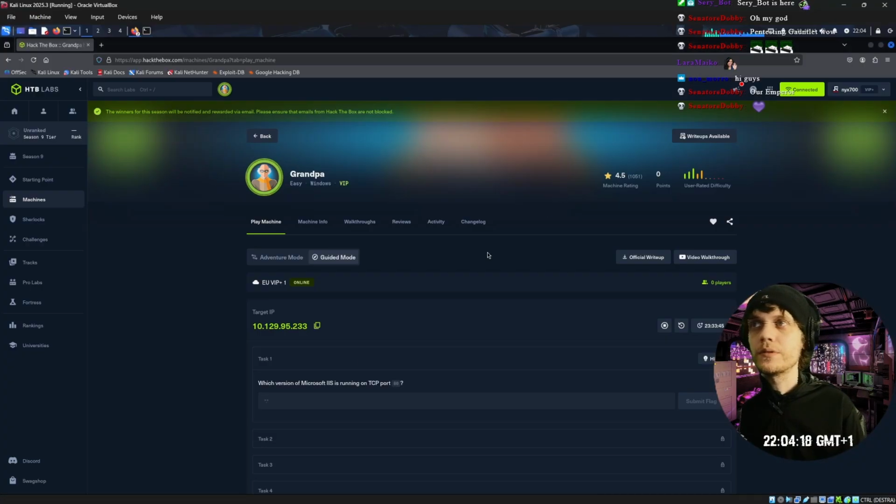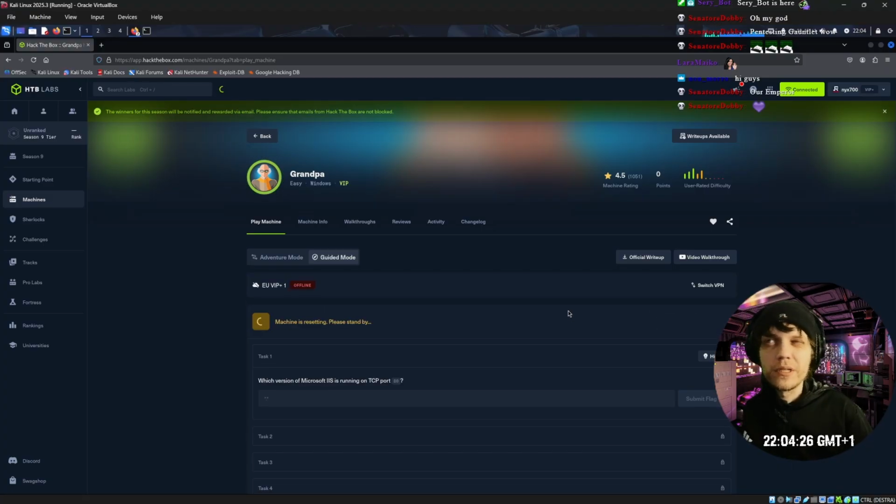When it happens that a payload kind of works, an exploit kind of works, and then it doesn't work anymore, you probably DOSed the machine. You performed the denial of service against the machine, and now it's unstable. The vulnerable service is now down, and you're not able to exploit it anymore.